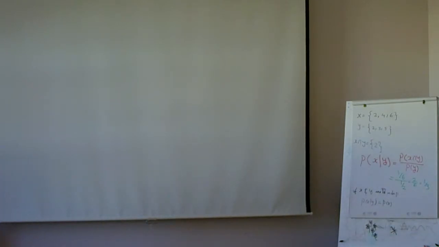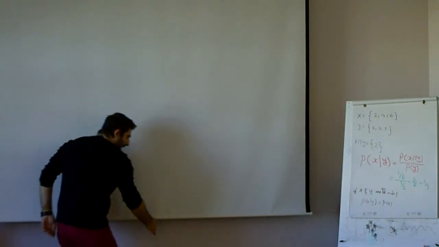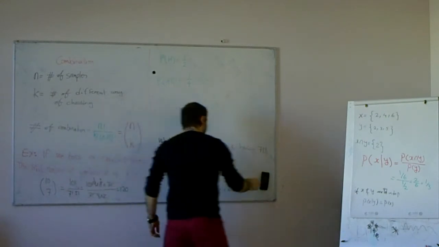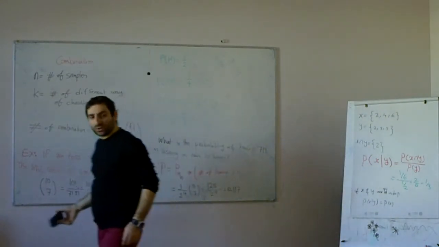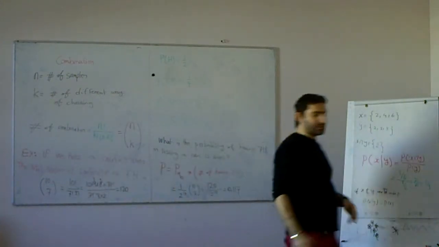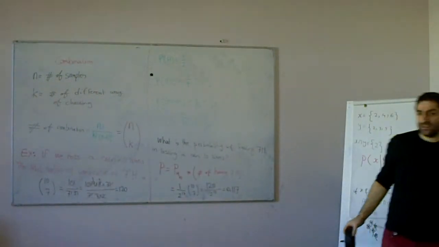And I will solve a few questions on the board. So let's put this form. I write them down and I want you to try to solve it. And then I will solve it. But in order to solve it, we need to remember these combinations. We need to remember these combinations.